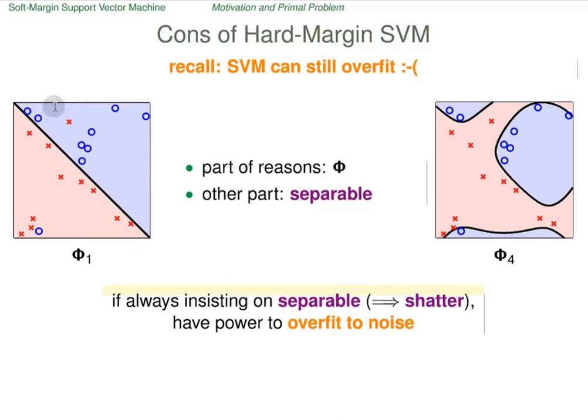So one remedy is to consider a softer version of SVM, soft formulation, which tries to get a large margin hyperplane, but which allows small violation of the margins, or even some classification errors. So the main goal today is to derive a formulation of SVM that controls the model's sensitivity to outliers, to small outliers.